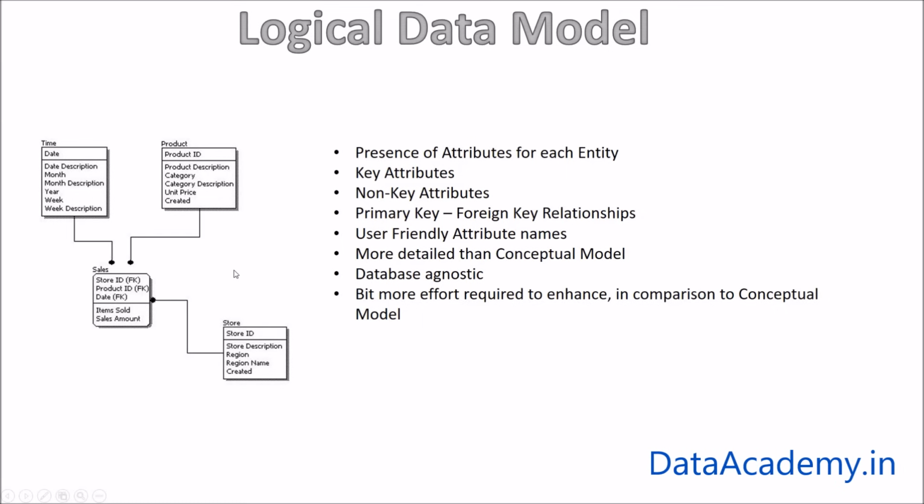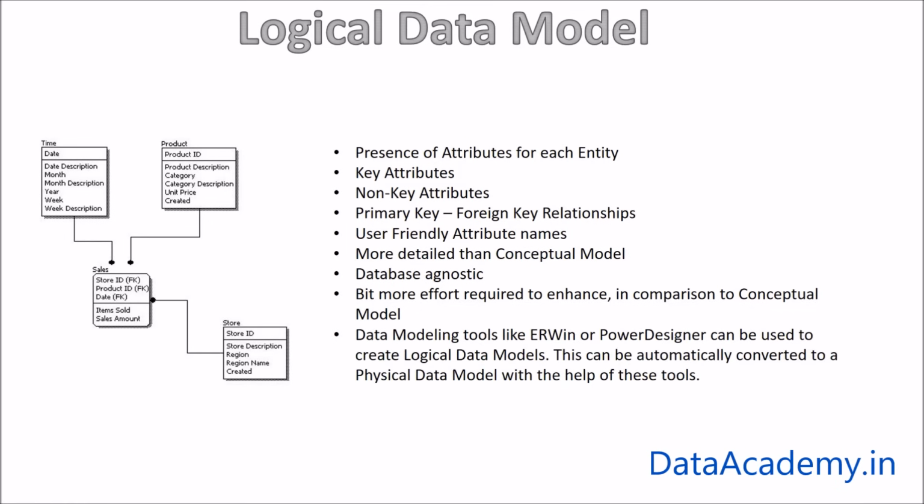Now that you have added all these details, starting from the key attributes, non-key attributes, relationships, primary key, foreign key, and so on, it makes it a little more difficult to enhance if there are any changes in comparison to a conceptual model, right? And this is usually implemented using a software tool such as Erwin or Power Designer. So these are tools that help you define a logical data model, which you can share, you can continuously update, and then you can convert it into a physical model as well. So we'll look at the physical data model in just a minute.